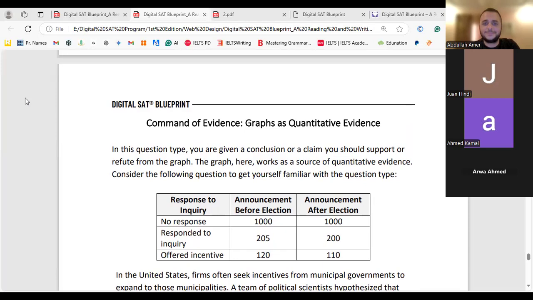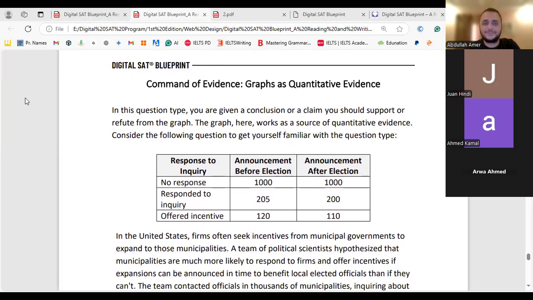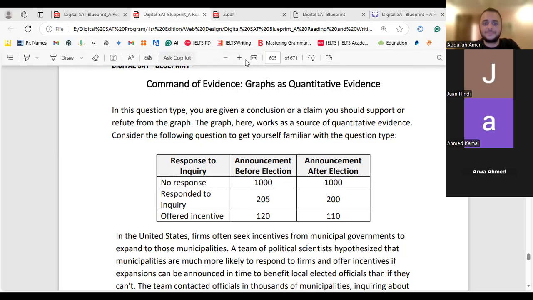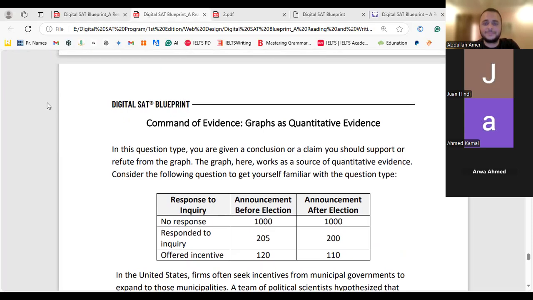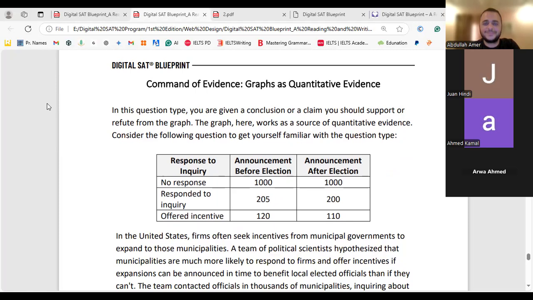It wouldn't have been possible without God and then Mr. Abdullah's guidance and his book, which was extremely helpful, honestly. I promise you guys, if you study the book completely from A to Z, a 750 plus is guaranteed for all of you. Not only that, now that Mr. Abdullah has made the online version, it's honestly a tremendous improvement. I very much would recommend the book or the online course to anyone. Mr. Abdullah is very capable of teaching you and guiding you to the 800, inshallah.